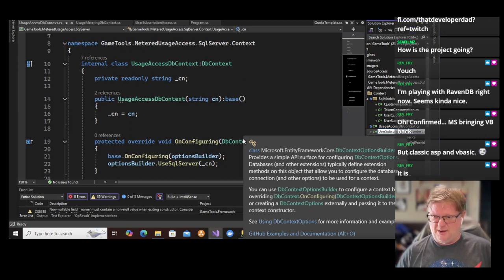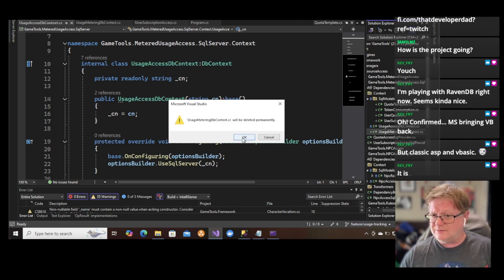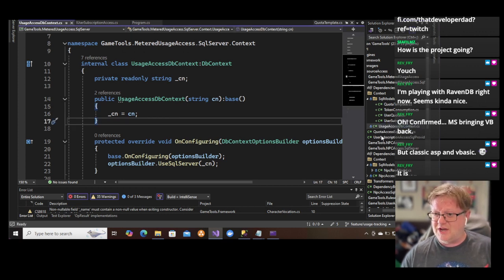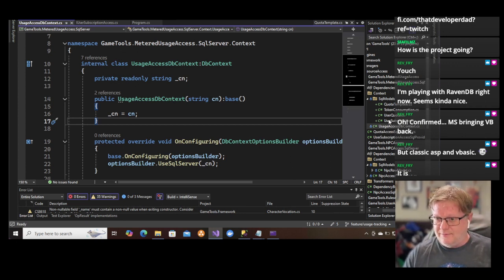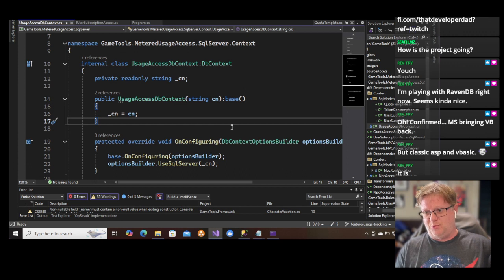That feels really dumb. Delete. Okay. We're only going to use one DbContext here, even though we've got two services or interfaces. And one of those interfaces is going to use the backing tables one way, and the other one is going to use a subset of those backing tables another way.